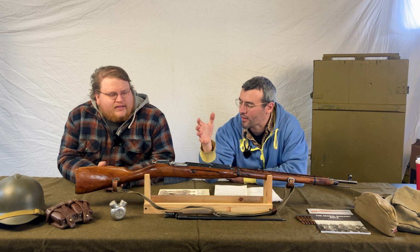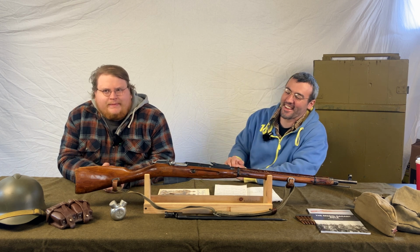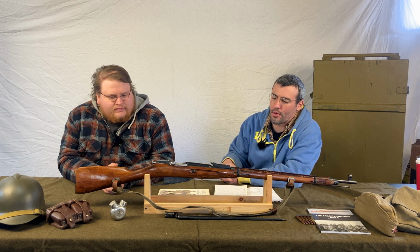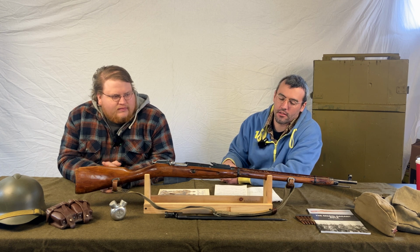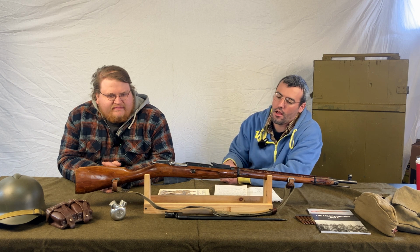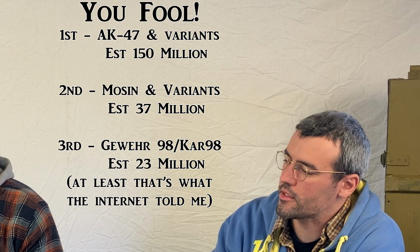It just shows you the level of ridiculous production that was going on in those factories. This is why they were so cheap to buy as a surplus rifle. Total production across the board of all Mosin variants is about 37 million guns. That's all the carbines, the Imperial ones, these, and the sniper variants. Is that the most rifles made by a single country? I think it is. Yes.